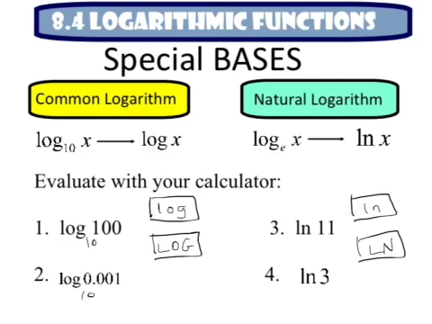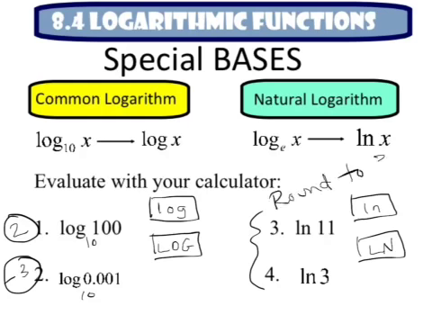like these do, and you'll find that the answer to number 1 should be 2 when you plug it in, and number 3, the answer should be -3. And then the natural logarithm, you have to type that in. And for these, we're going to round to 3 places. That's how we want to round those. So this has been evaluating logarithmic functions.